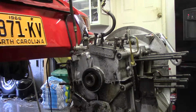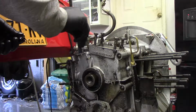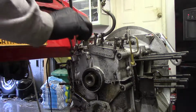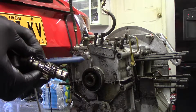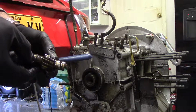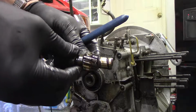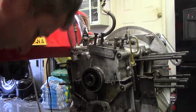Up top here is the distributor drive, and I don't think the cover will come off. They in the book tell you to drive a block of wood in there, but there is the distributor drive. I'm not sure. Huh, that's a little odd. I wouldn't think that would be a factory deal with that much of the gear machined off, but I'll check into that too.